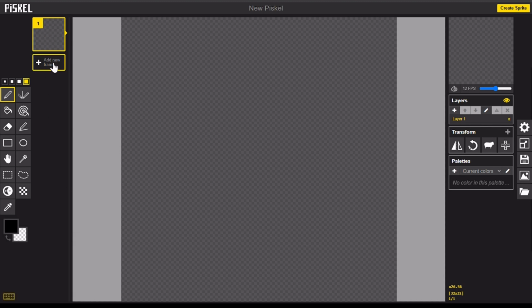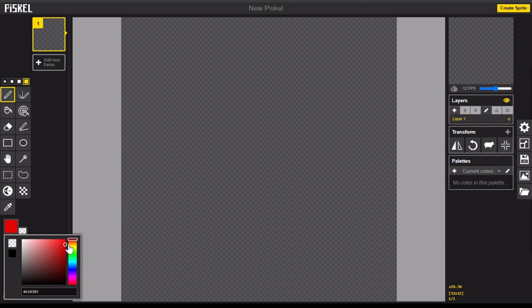And then up here, we have our frames. So we can add frames for animation here. We can erase them. We can duplicate them. And that's going to come in handy for today. If we look on the right side, we see the preview. So we're going to be able to see our animation start moving on that side. And so it's great. Let's start with a color.